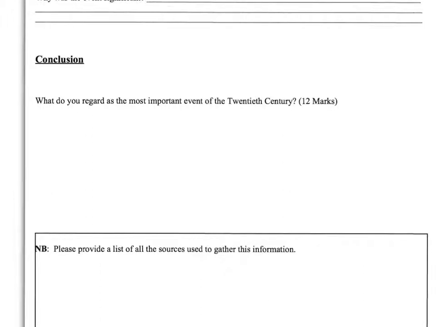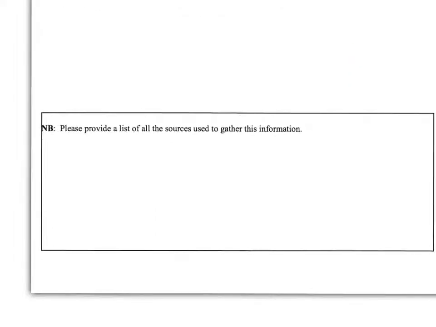Coming down then to conclude, what do you regard as the most important event of the 20th century now with the knowledge that you already have before we embark upon our studies of it? Obviously, the quality of your explanation here is paramount. I would be looking for the choice of an event with at least 2 or 3 reasons to support that particular choice, and ideally you will have ranked those choices in order of significance. At the end, conclude please with all the information you have used in completing this activity.